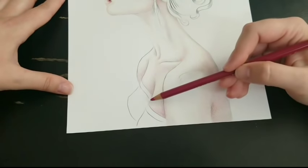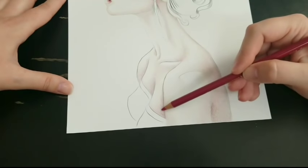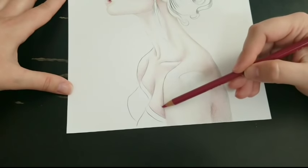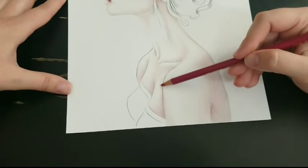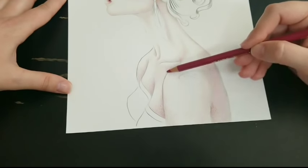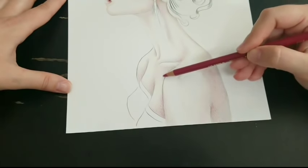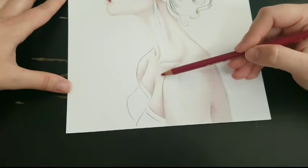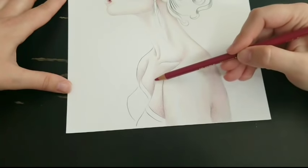And so I understand where you're coming from there, and it's hard. I totally get it. But I think in the end, you have to remember, maybe start out with a page that you don't care as much about. Try it out, see what happens, and then take what you learn and apply it to the pages that you really do care about. But also keep in mind, you have to be gentle with yourself because art is a difficult thing to learn. It's not going to be an overnight success kind of story. That's just not how it works.